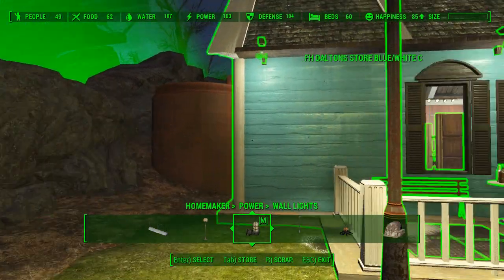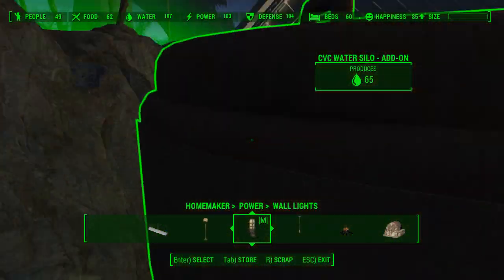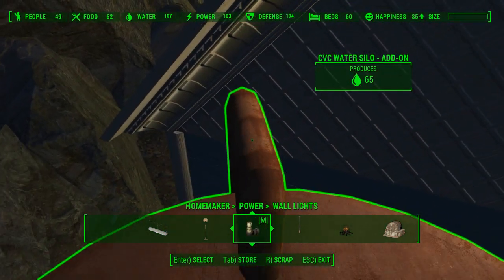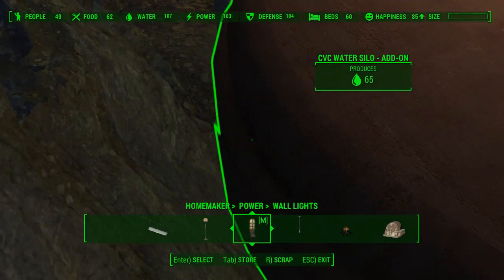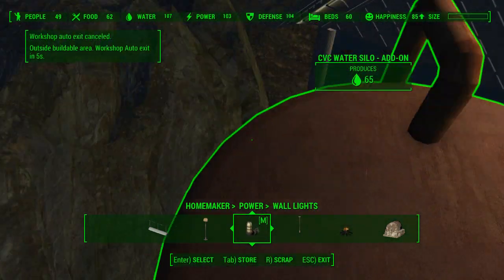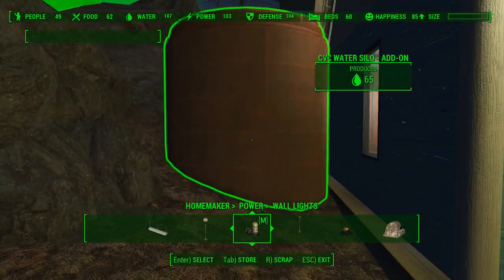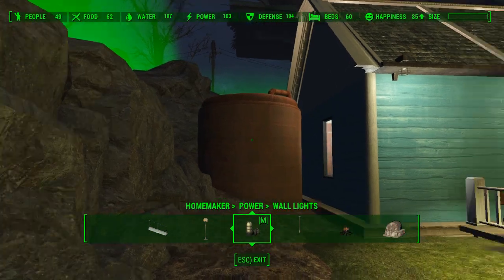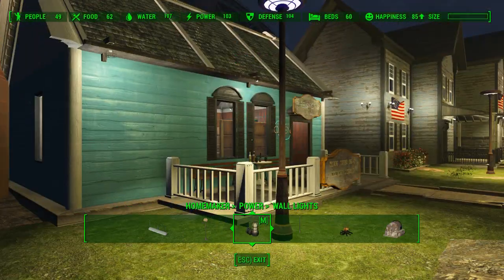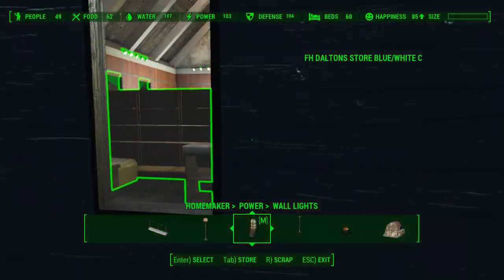Oh yeah, just a small note. We have this water silo, which comes with a CVC pack. It's actually piped into the rock face. I can't quite show you because I think it's buried in here somewhere. But I've put it in there as a kind of show that the water is being taken from groundwater. So I think that was a nice touch. It's kind of out of the way.